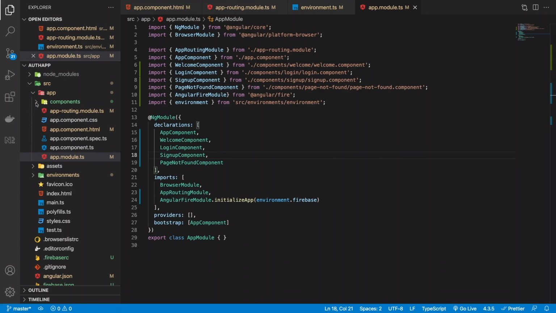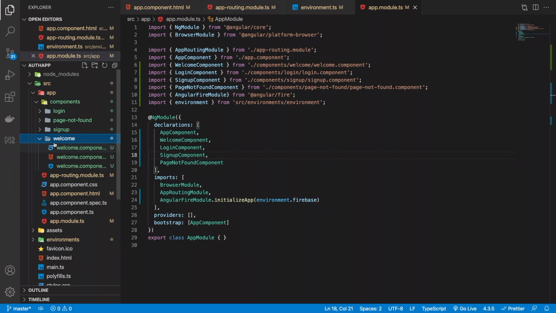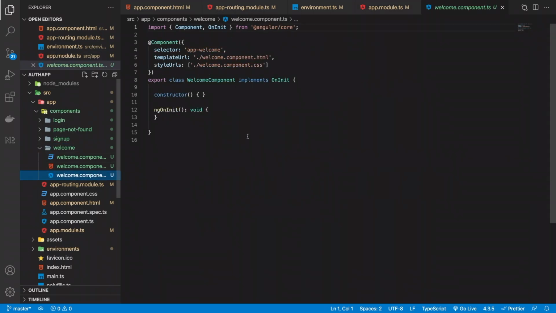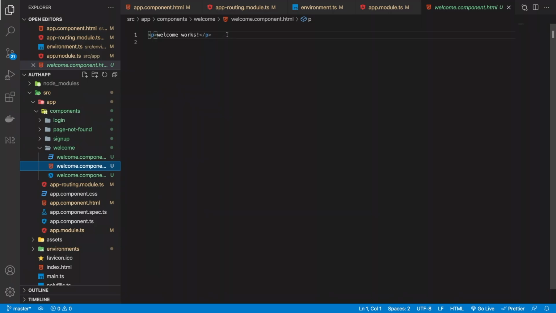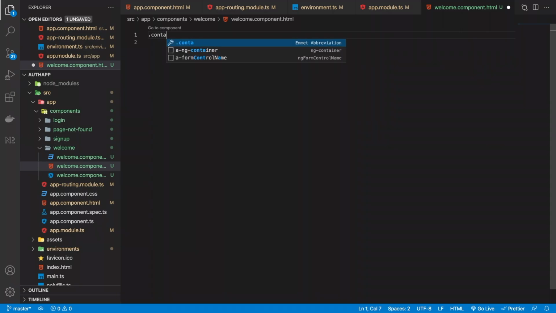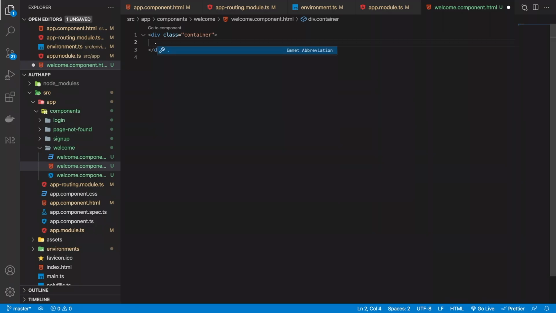So if I go over to my components and I go to the welcome component, this is the TS file, this is the HTML, and just to add the Bootstrap container, and let's add the class of p-5, margin top 3. I can do it with Emmet like this.